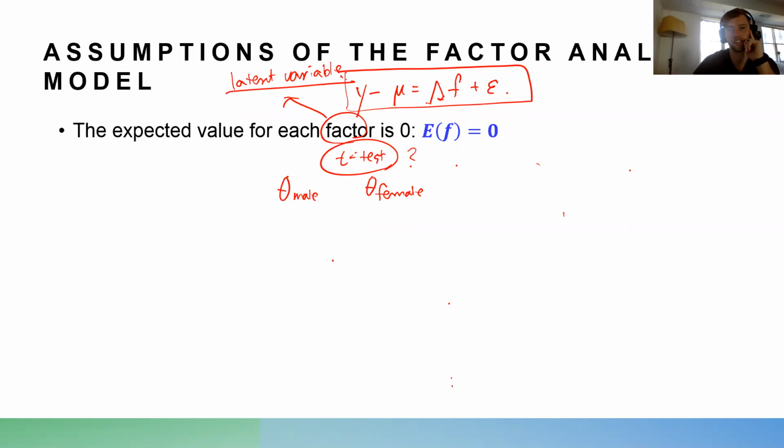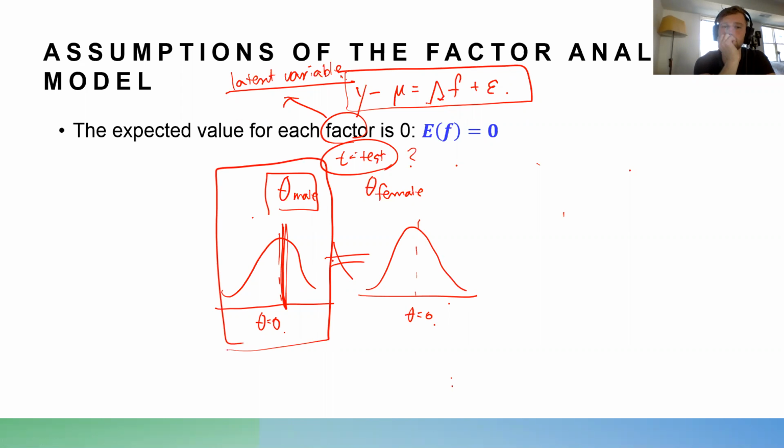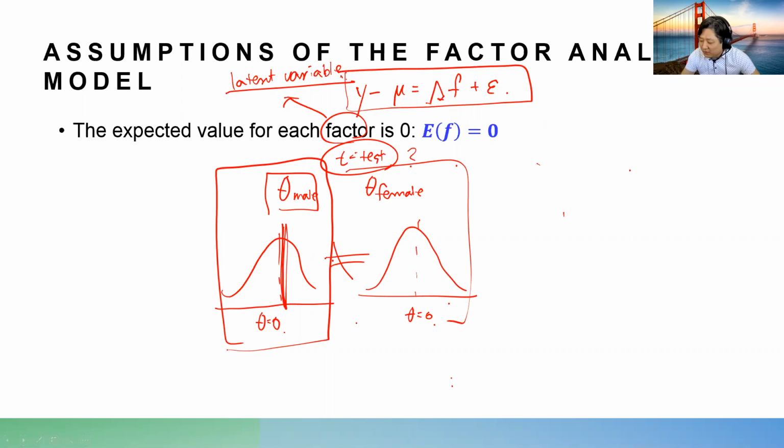Like a measurement invariance test? Okay, let's think about that. We have a male group, and we estimated it, and the mean of the data will be 0. In the female group, the mean is also 0. So we cannot directly compare these two, because the mean is only for the specific group. How can we compare these two groups? We have to put those scores on the same scale, which is called measurement invariance.